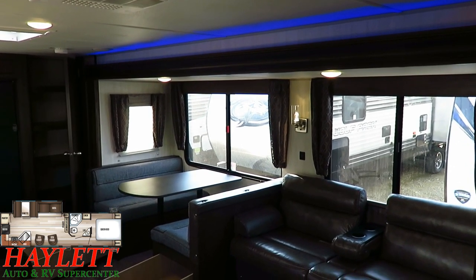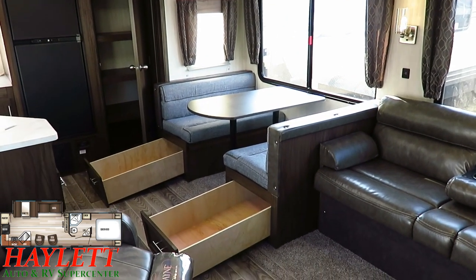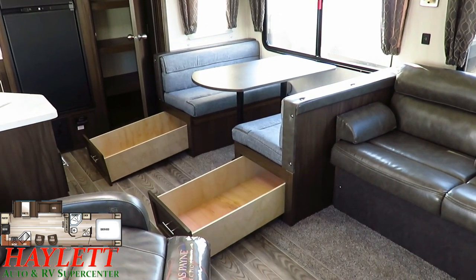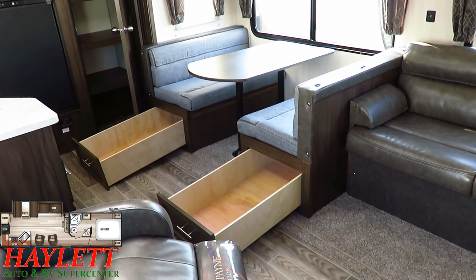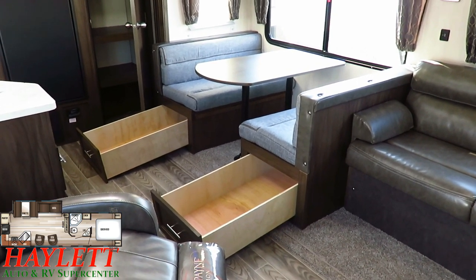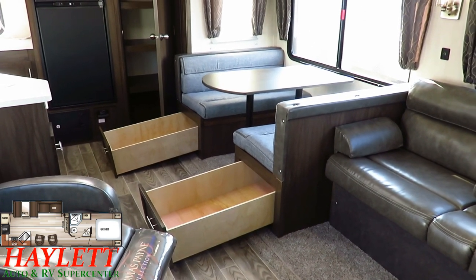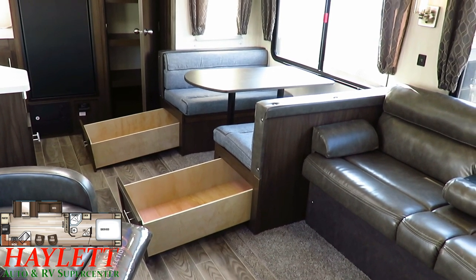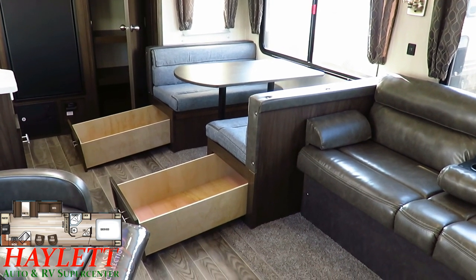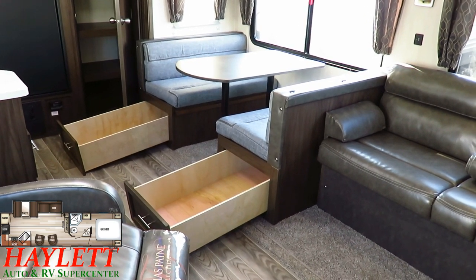From there we open the door to a lot of storage — and that's one of the things rear kitchens really bring to bear: a ton of storage capacity, a lot more than a traditional rear living room. Starting with these 40-inch full extension drawers below the dinette — whether someone is sitting at it, sleeping at it, or there's nobody there, it is so much easier to get to every ounce of that dinette storage this way.